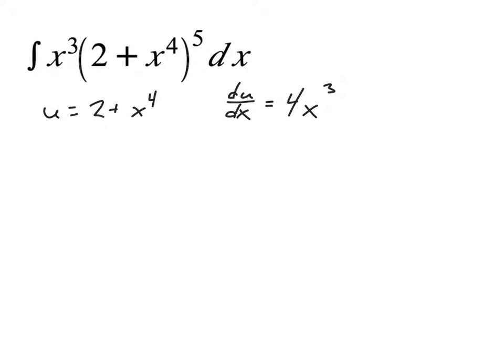And if you're like me in this problem, you all of a sudden have to slow down every now and then and remind yourself, which way am I going? Am I going derivative direction or am I going antiderivative direction? Because if you're like me, you'll get them mixed up because we're using both in the same problem. So take your time with these so you don't run into those little tripping points. All right, and again, I want to be able to write this just in terms of du equals. So I'm going to go du equals, multiplying both sides by dx, 4x cubed dx.